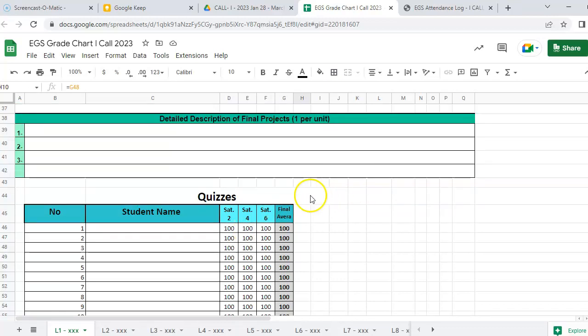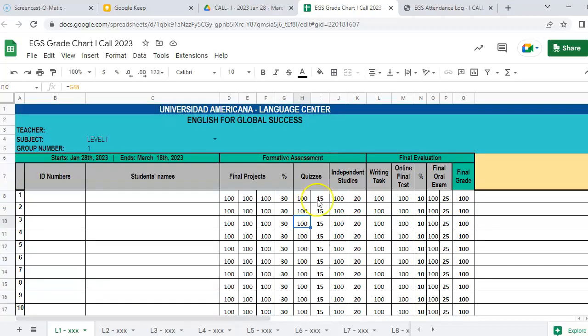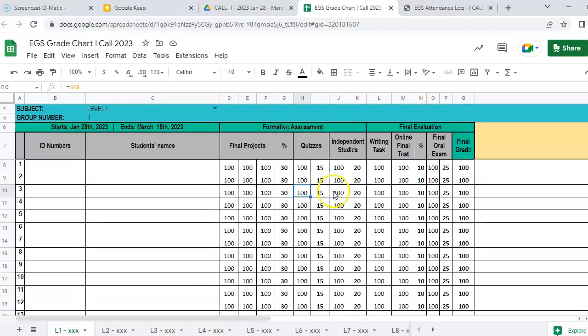Now, going back to the structure, the next element is independent studies. This is homework that you assign on One Virtual, the university's platform. And it's going to be up to you how you distribute these 20 points, right? And also the frequency and the weight of this homework, and the amount, I should say, of this homework, okay?